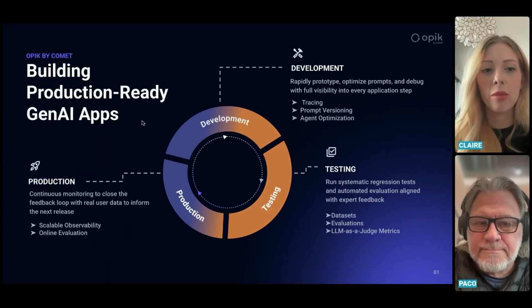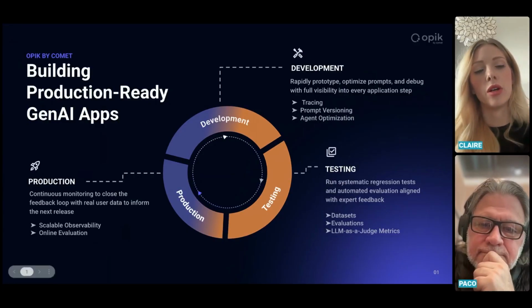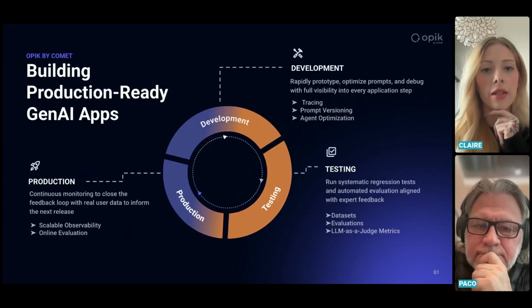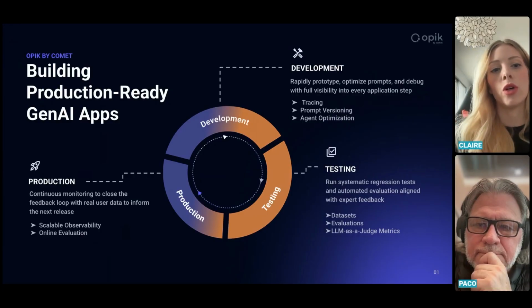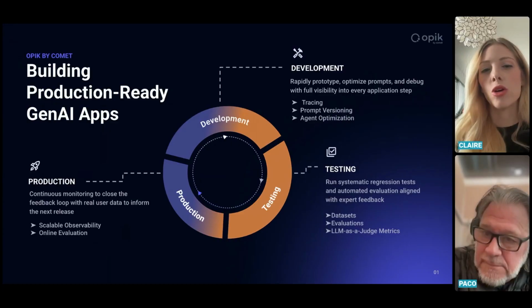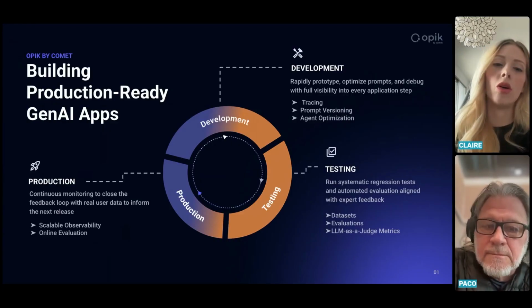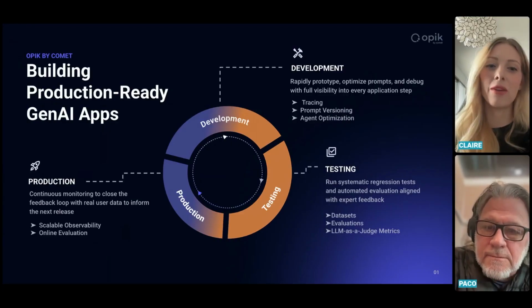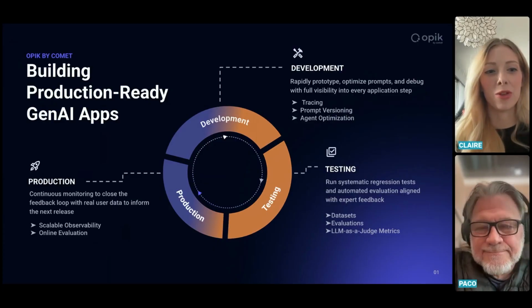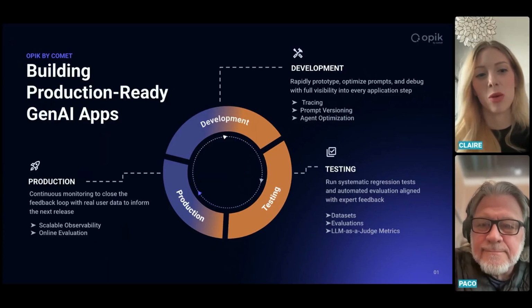So the interesting thing about this kind of circular development lifecycle is that the metrics that I tested with, experimented with, and communicated out to other stakeholders and other teams, those same metrics are going to follow me to production, because that's exactly what I want to also monitor. And so Opik is built really well to help you in all three of these phases. So you don't have to switch tools, move to a different monitoring tool, and maybe try to replicate those same metrics, and it's not quite going to match.